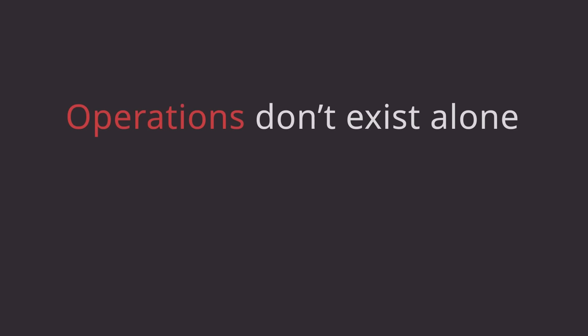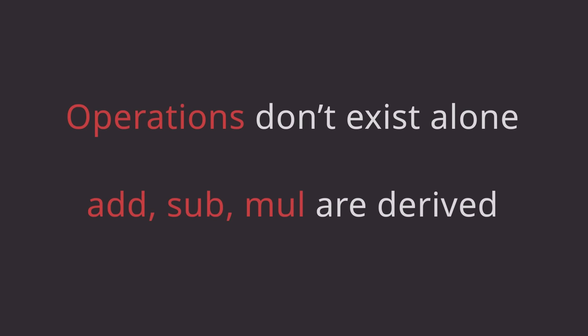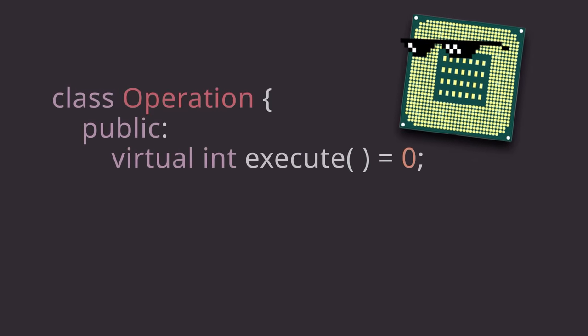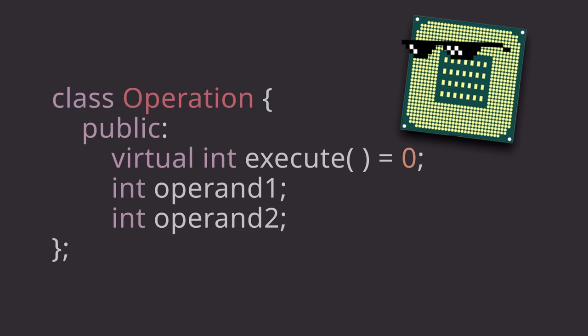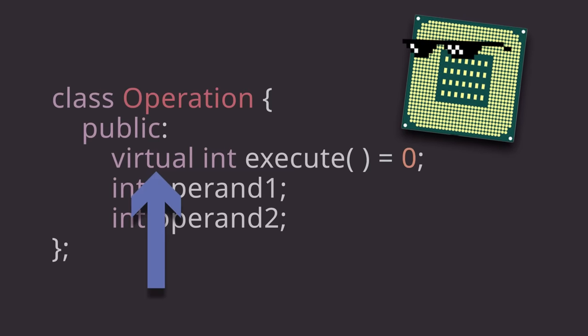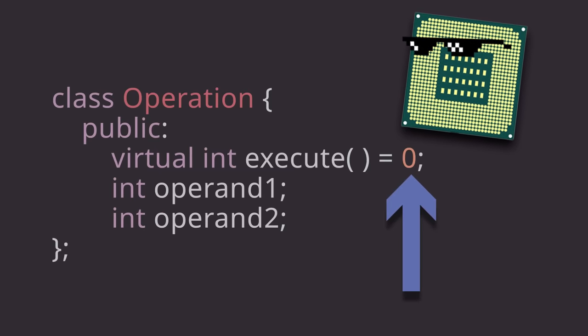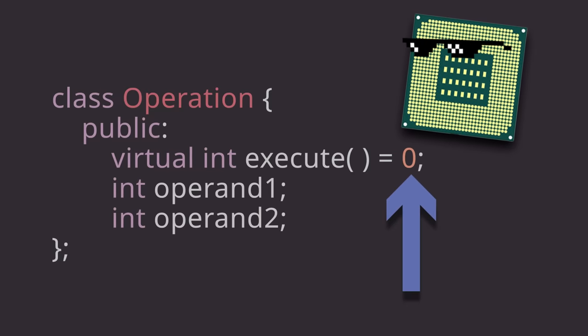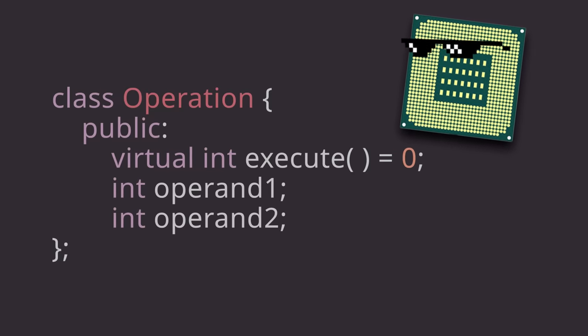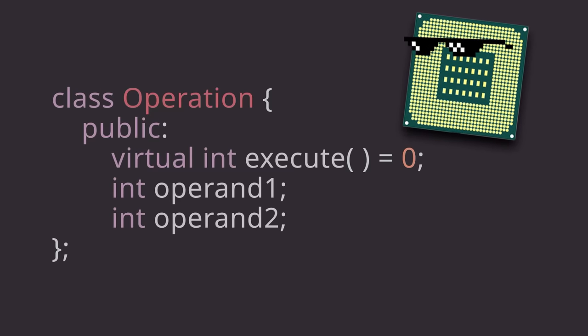But again, remember, a generic operation doesn't exist. The execute method needs to be overridden by a child class that will implement this method. To make this possible, in the parent, we have to call this a virtual method, or a method that is allowed to be overridden by a child class. By making this virtual and setting it equal to 0, inside of the class in its memory, it creates what is known as a vtable, or virtual table, which later will account for the slowdown in our code.